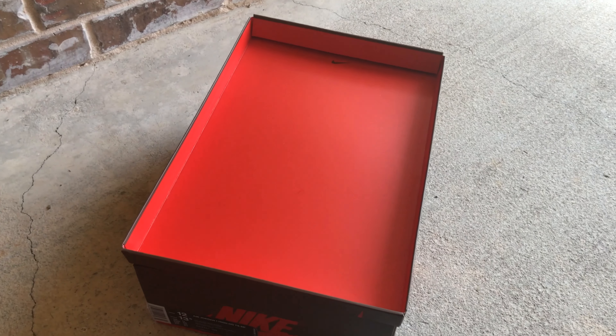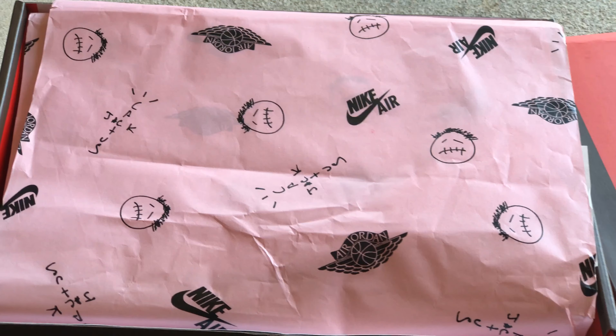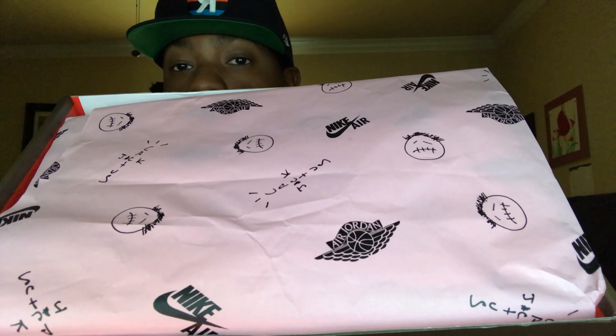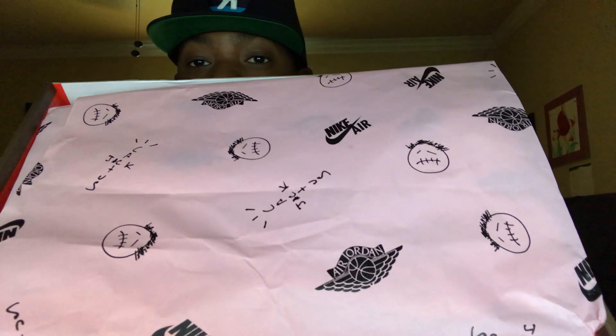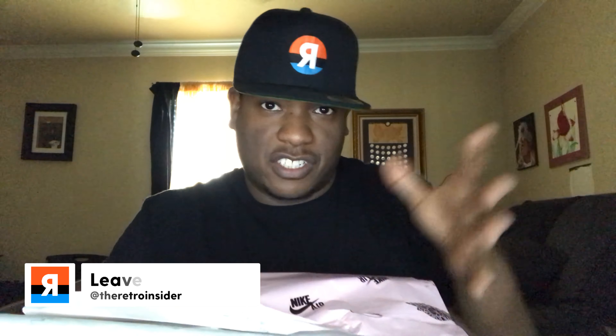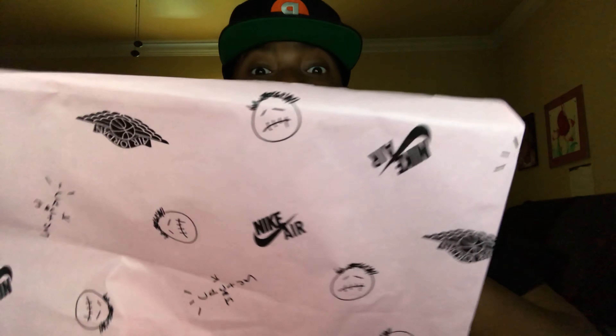As far as the lid inside, it's red. And as far as the paper, we have this non-traditional paper that's special for the project. We have the Air Jordan Wings logo, the Cactus Jack logos, and also the Nike Air logo. Let me know what you guys think about the packaging — I think it's superb. It was different enough for the collab, but also still stayed sort of true to the OG. They also include the regular white paper with a beige paper. And that's enough of the packaging — let's get right into the shoes.